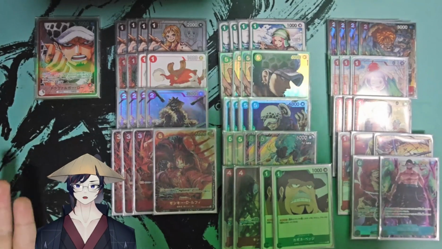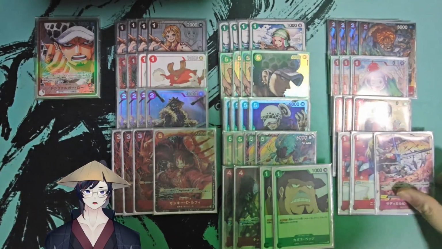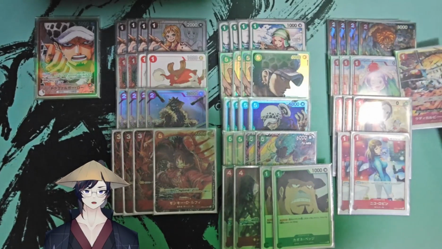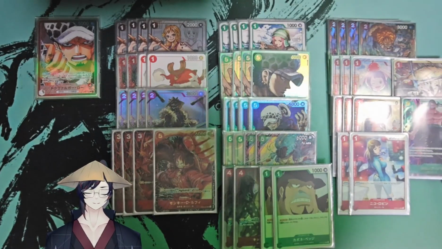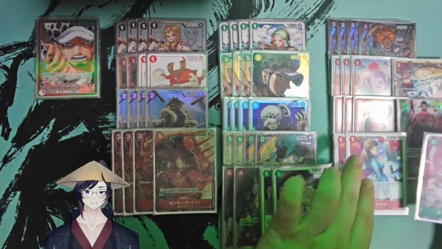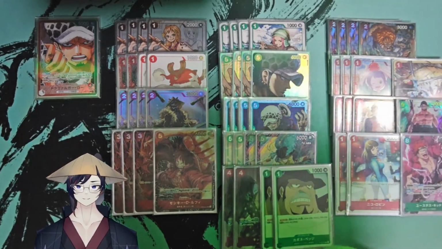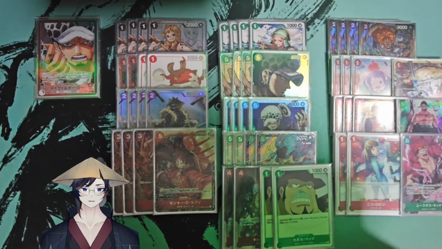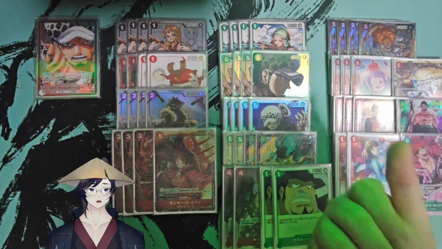So this is basically the deck list, I would say, for EB01. I think it's pretty decent. At the end of the day, it's still going to struggle into Sakazuki. It's still going to struggle into removal based decks like that. 4-cost Lucci is going to be a pain in the ass. But I actually think the matchup spread for this is not that bad. Other than the fact that Sakazuki and Apilo are really bad matchups, I think Moria is pretty decent actually.